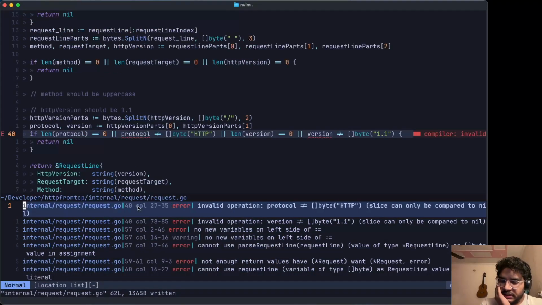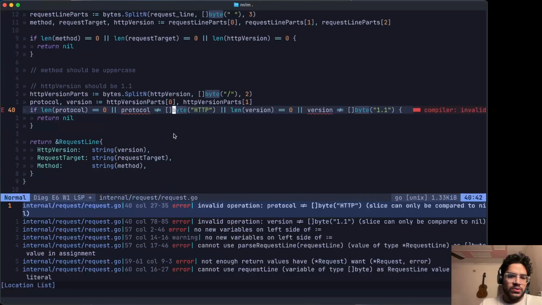Invalid operation: protocol not equal to byte HTTP, can only be compared to nil. So I am getting some kind of type error, I think.